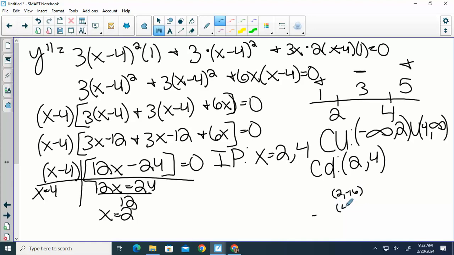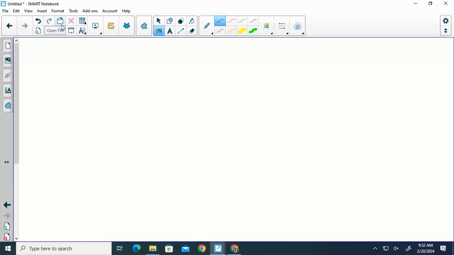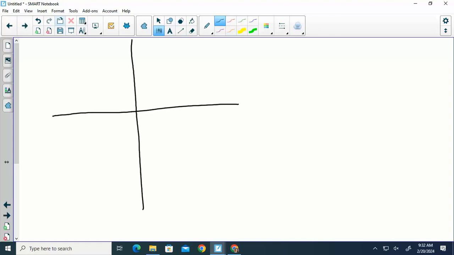How do we mark inflection points on the graph? The X's. So now we have to draw our whole graph. Can I go to a new slide? You guys have what you need? So we hit the x-axis at 0 and 4, so those will just be points. That's the new piece that we added in, finding those x and y intercepts. Everything else is like we have been doing it in the past.